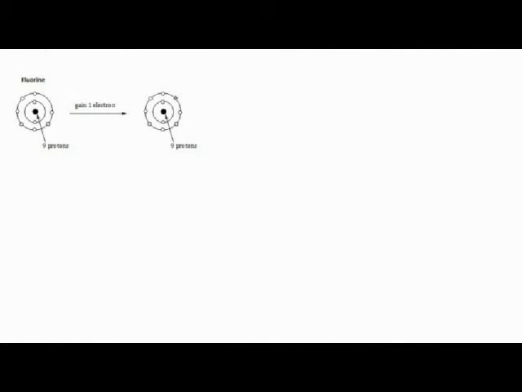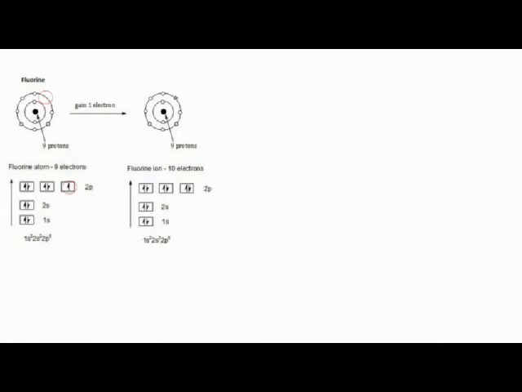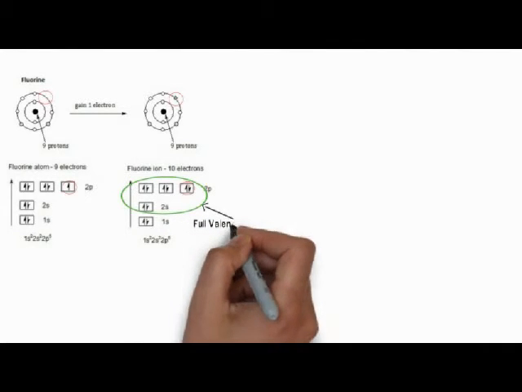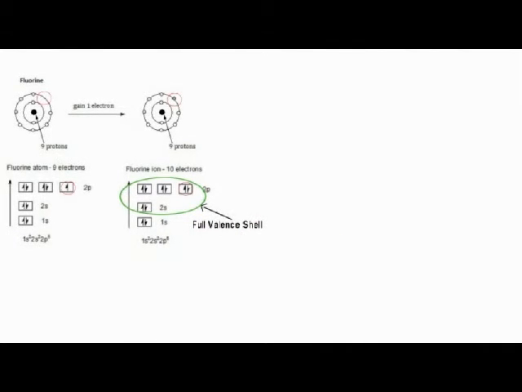We're going to focus on the negative ions, or the anions. Let's take a look at fluorine. Fluorine has 7 valence electrons. It's got 9 total electrons, but it's got 7 valence electrons. And you can see that it is 1 electron short of a full valence shell. So what we're going to do is add an electron in to complete the valence shell, giving it that 2s2 2p6 configuration, or a full valence shell. What this means is that fluorine is gaining an electron.